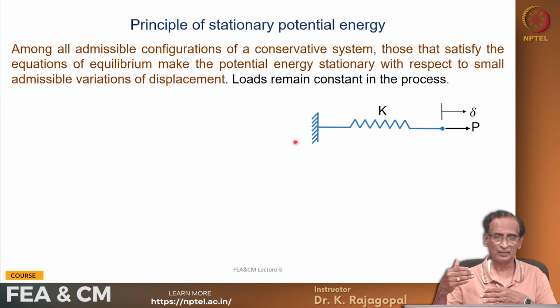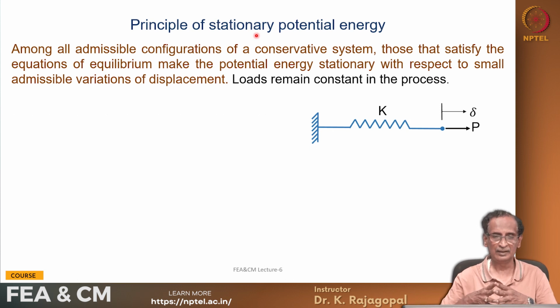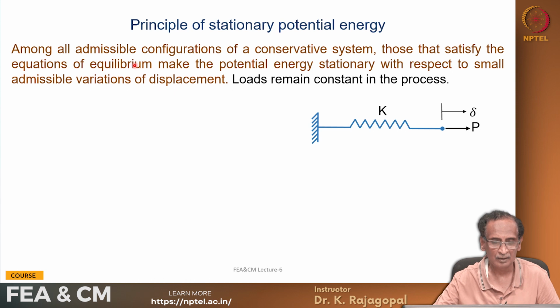Let us look at the same principle, but from a different point of view, the principle of stationary potential energy. Actually, it is very easy to imagine that when you have a system under equilibrium, if you move a little bit, the potential energy does not change. I will illustrate that a bit later, but let us look at the statement of this principle. Among all admissible configurations of a conservative system, those that satisfy the equations of equilibrium make the potential energy stationary with respect to small admissible variations of displacement.